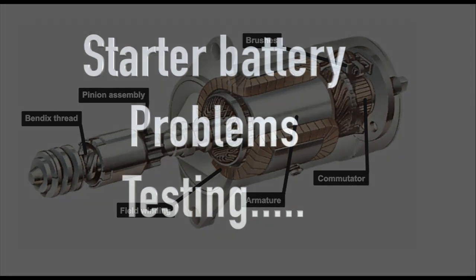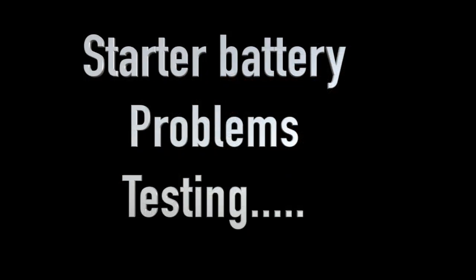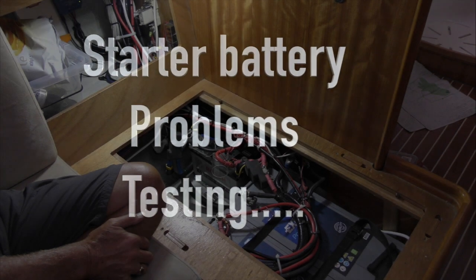So before we start this next bit, I need to explain. David had been at anchor for a couple of days and had trouble starting his engine. We managed to jump the domestic batteries across to the starter battery and get him going. His domestic batteries had plenty of power because the solar had been charging them, but not the engine battery.